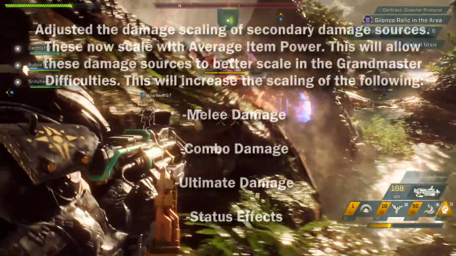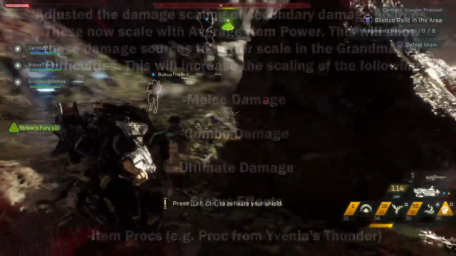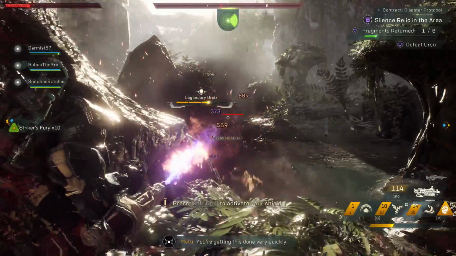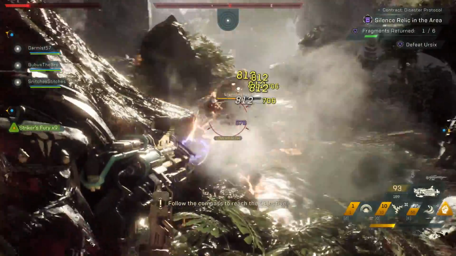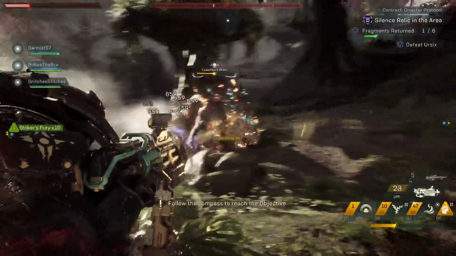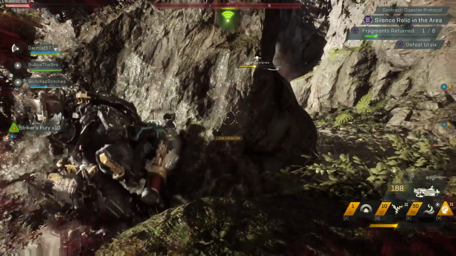Moving on from there, item procs. Example, the proc from Yevgeny's Thunder. So Yevgeny's Thunder is a marksman's rifle that has a 33% chance to, when you're hitting an enemy, cause a lightning strike to hit that enemy. Actually great at shredding enemies with shields. But when you're, again, scaling through those difficulties, the actual damage from that lightning strike wouldn't necessarily increase.